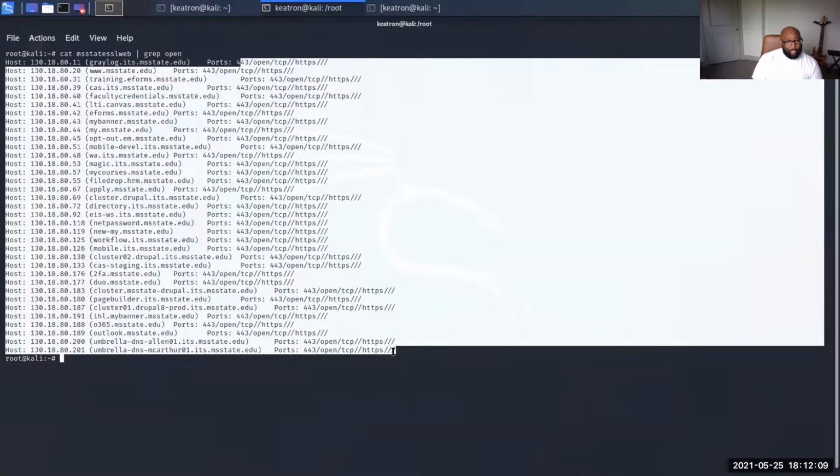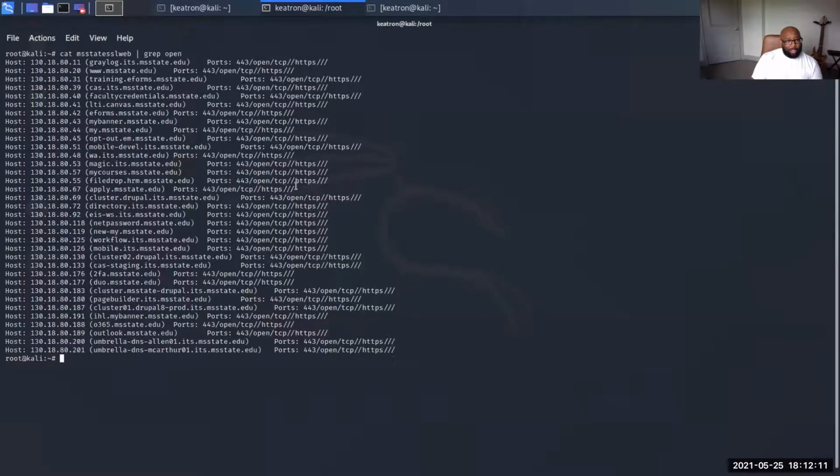Okay. Now, if I were going to go to the next step, I want to know what version of web server is running there. Is it Apache? Is it Microsoft IIS? Is it IBM WebSphere? Like, what's the web service that's running on port 443 for each of these devices? Well, what that would look like is I would take this list, and from that I would awk out just the IPs, which is the smaller list now.